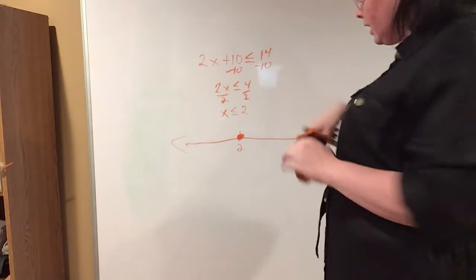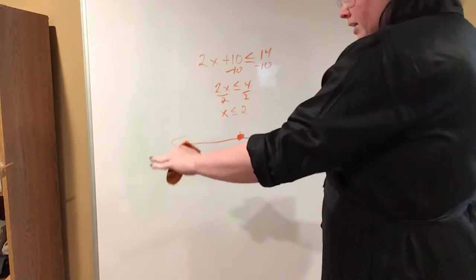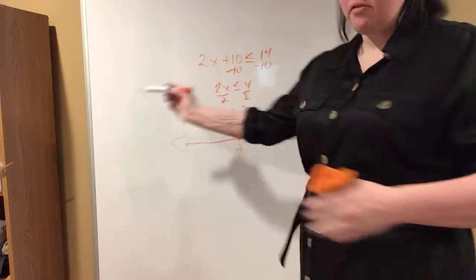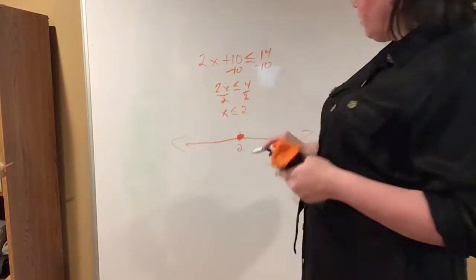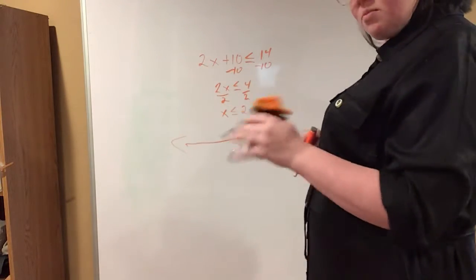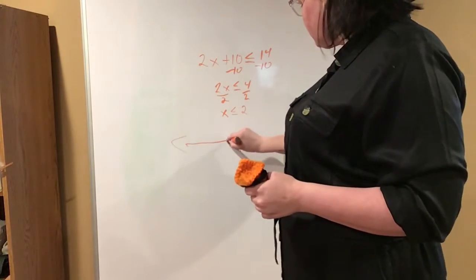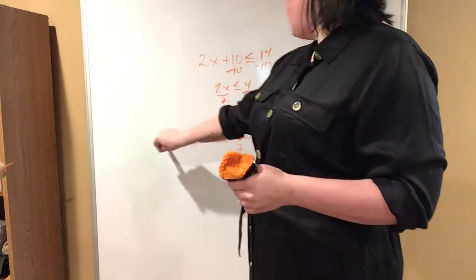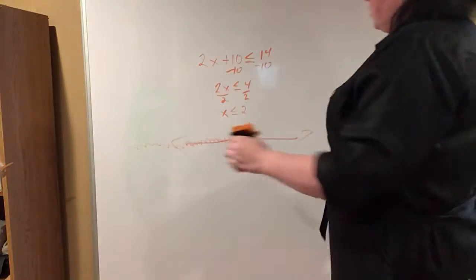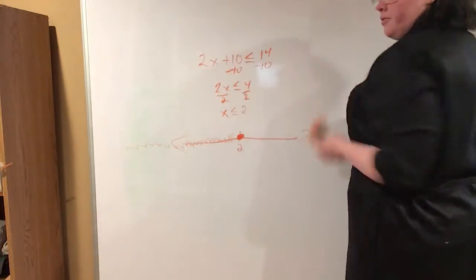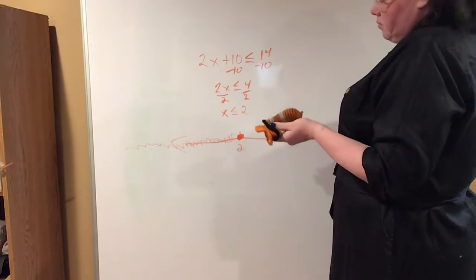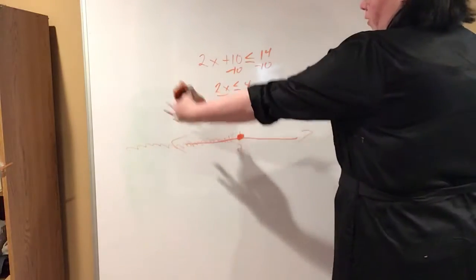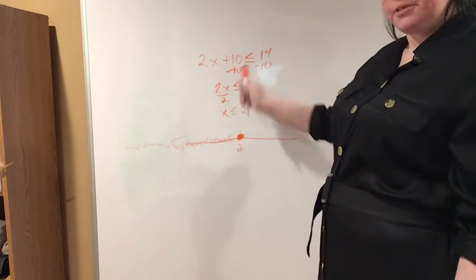So anything less than 2 and less is to the left. How cool is that? Less to the left. And left is that way. I know my left and right. It's not really, but yes, less. So anything down here will solve this equation. That's pretty cool. You can use any number that way. It'll always solve this equation.